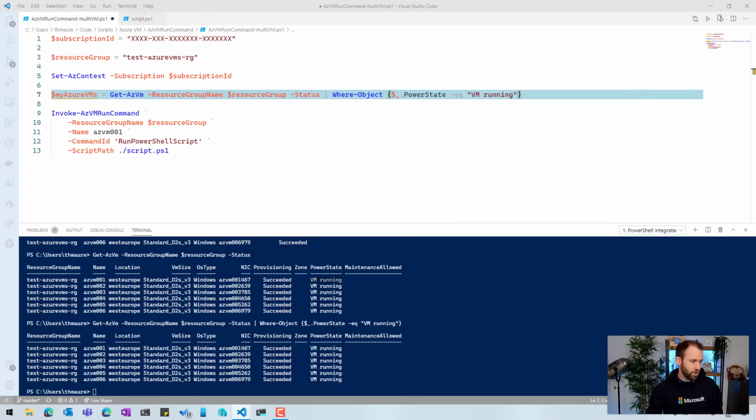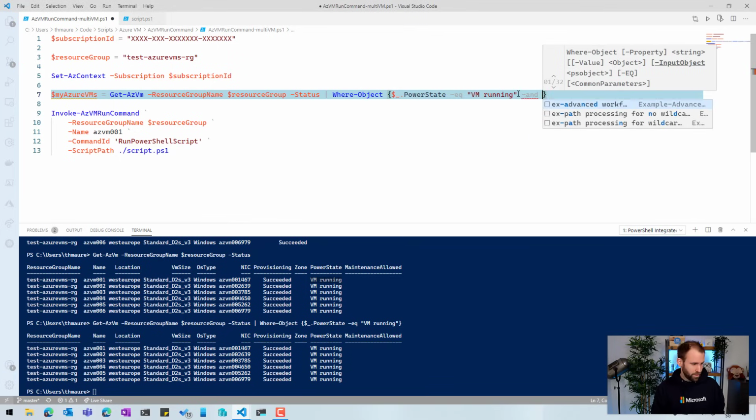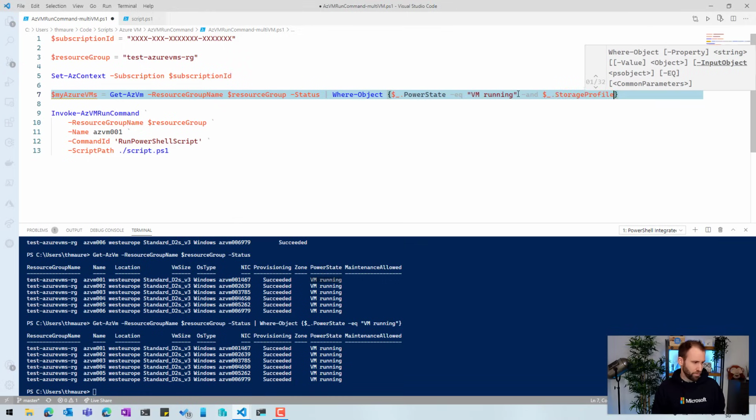The next thing I want to do is make sure that this script is obviously running against Azure VMs or Windows VMs. So in this sense, I'm just going to hit add, and then go to storage profile.